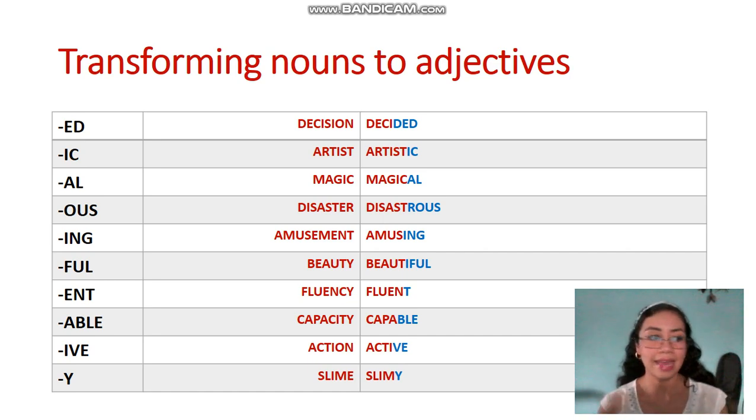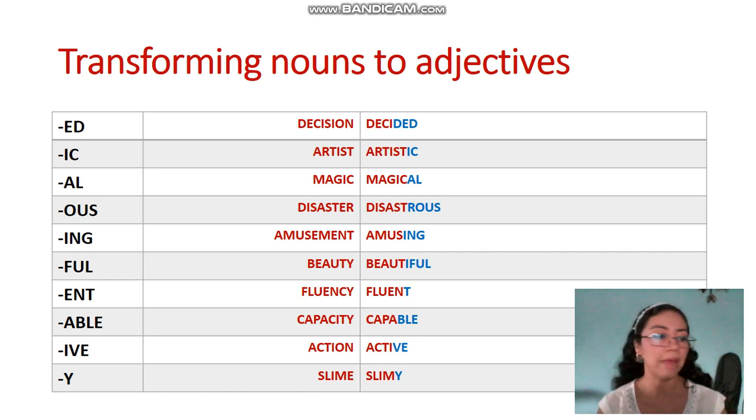But in some cases, like in decision and decided, you need to make a change, a morphological change in the word. For example, in decision, we eliminated a previous suffix, -ion, and then we add -ed, with another d, decided. There is actually a rule, there is actually a reason, but I think that's just a lot to get into your mind right now. But the good thing is that those are really easy words that you probably know, you just didn't know that they contain a suffix. There are many adjectives with -ed, -ic, -al, -ous, -ing, -ful, -able, -ive, etc.